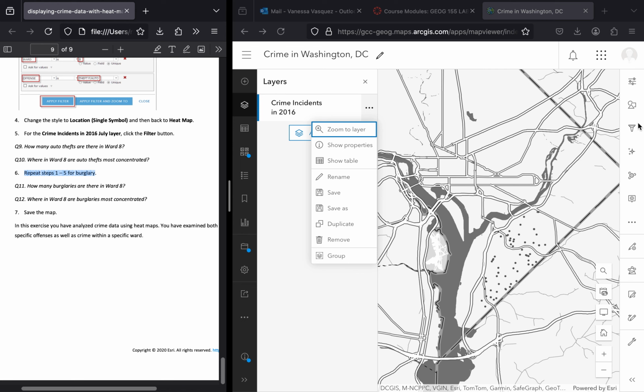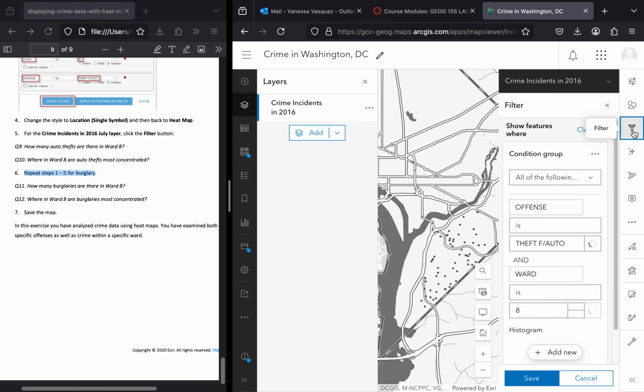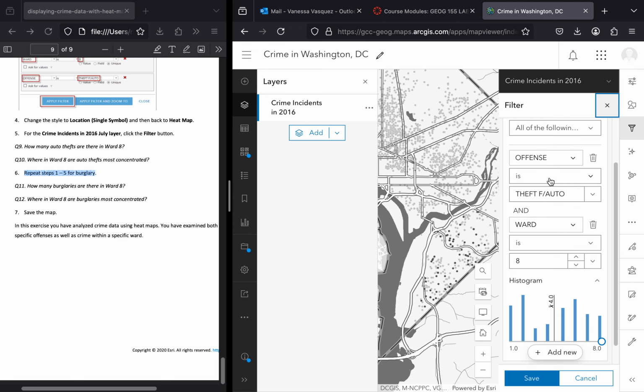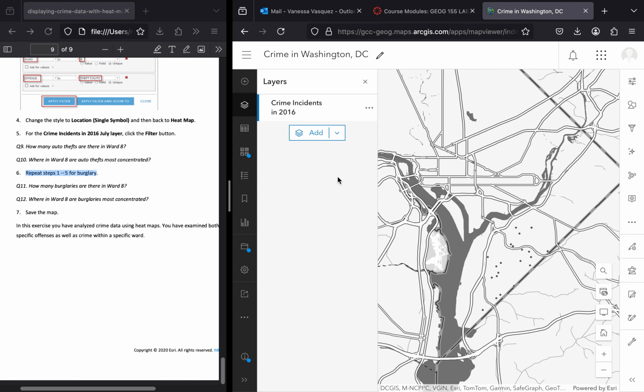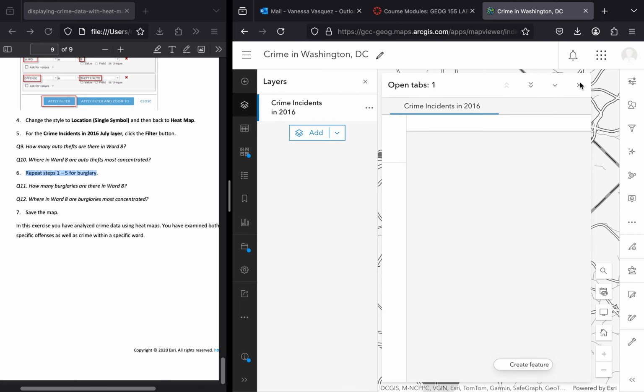So again, to do that, you still want to find out burglaries in ward 8, so you can leave this alone, but change your offense to burglary to get those answers. Okay, and then click save to get your new answer by using the table.